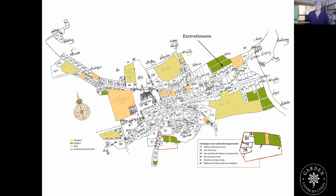This is a historical map, just as an example of how you can work with them. It's a map from 1696 of the Swedish town of Linköping. The surveyors have written down which parts of the town are used for what. Orchard is the yellow one. Next to the cathedral of Linköping, you have a very large one, for example. What we have marked green is the kitchen gardens, and the fields in the town are light green. As you can see, Linköping at the end of the 1600s was a very green town. And that's quite new results in Swedish archaeology.